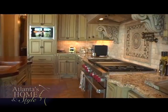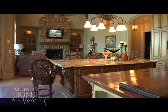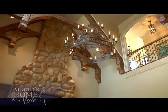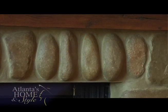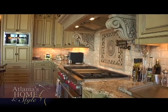When you walk in the kitchen and keeping room, you get the feeling of warmth and coziness from the old wood and grand fireplace. "I went a little bit overboard. I wanted it to be something that is totally unique. So I used very large river rocks. And just the fireplace took almost 2 weeks to build." The kitchen is open and spacious.